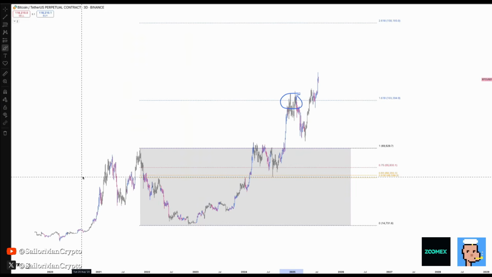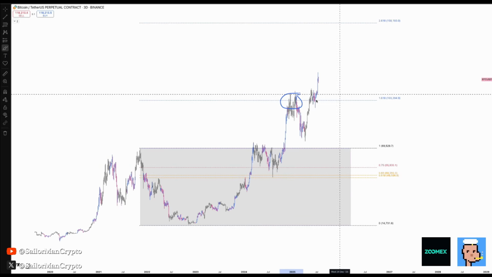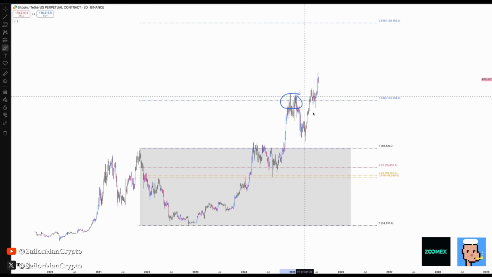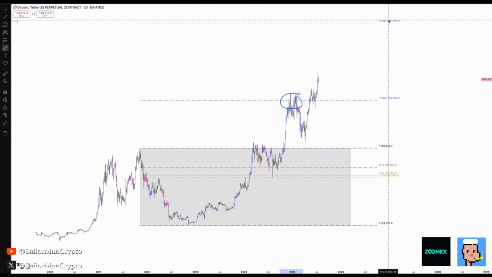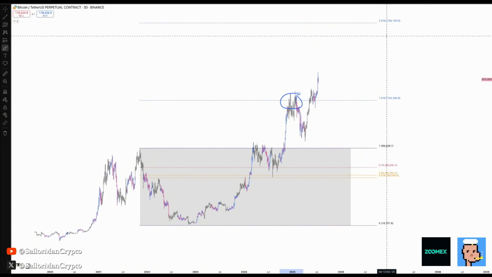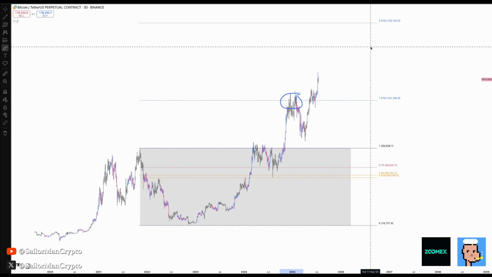If you try with a chart with more history, you will see that in the next cycle Bitcoin topped, if you want to practice, at 3.618. It finds some local resistance at 2.618, at 1.618, but finally topped here, if you use an older chart, at 3.618. So again, in this cycle, once we reached here, we took some profit. Now that this is broken, this is the next target that we can aim at. Do the same for your favorite coin. Whenever there is a breakout, this is the system I personally use for trading into price discovery.